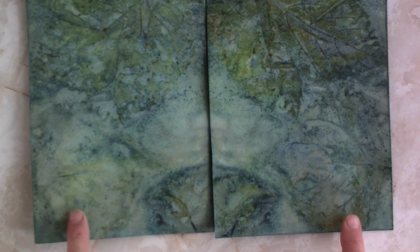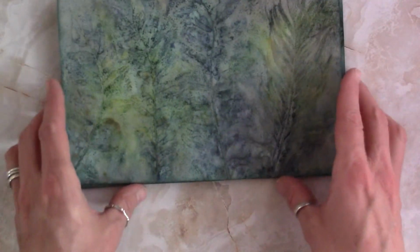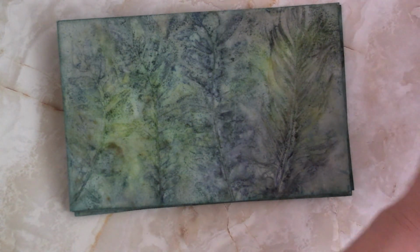Now, I don't think this is a grapevine leaf. I think this is more of an oak tree leaf. Not an oak, I'm sorry, a cottonwood tree. This is cottonwood here. And then this is just a little aspen leaf, and all of this blue, denim blue dye pooled around that leaf. So really fun to see the mirror images. You could also fold your sheets to get a mirror image if you use bigger ones. I've been doing that too.